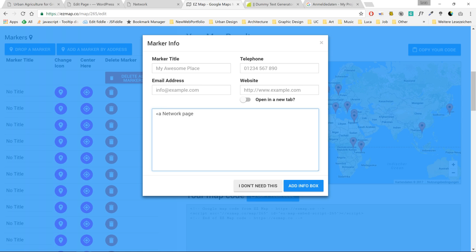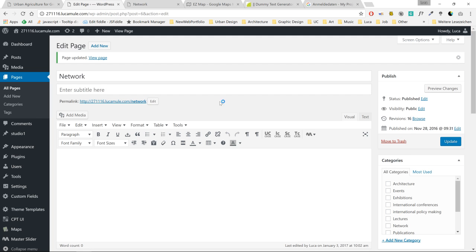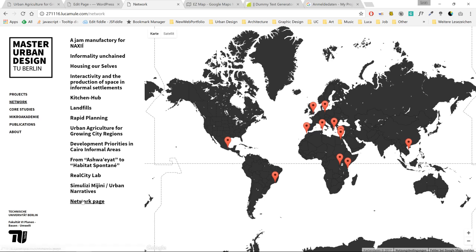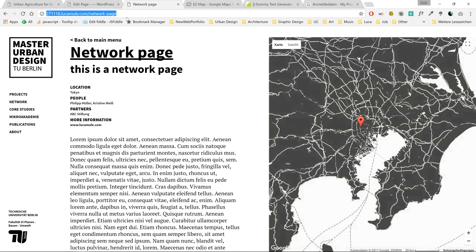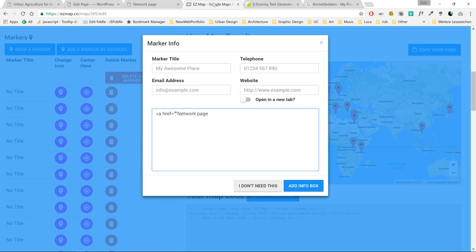So you add href, then you add equal, and then you add two brackets here, and in between these two brackets you add the specific link to the page. So what we do is go back to our page, which is network page. You copy this URL code, you go back here and you add it between the two brackets.